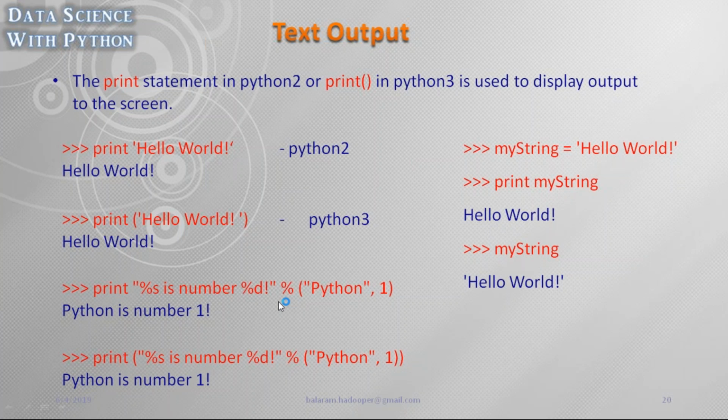Simply you can give it without any confusion. Simply you have to give print within the brackets. You can give something, that's it. This is the old version actually, meaning the old style of formatting. We are not using this format. Simply you can give my name is comma my name. That's it. You can give it like that. I will show you how to execute that also.